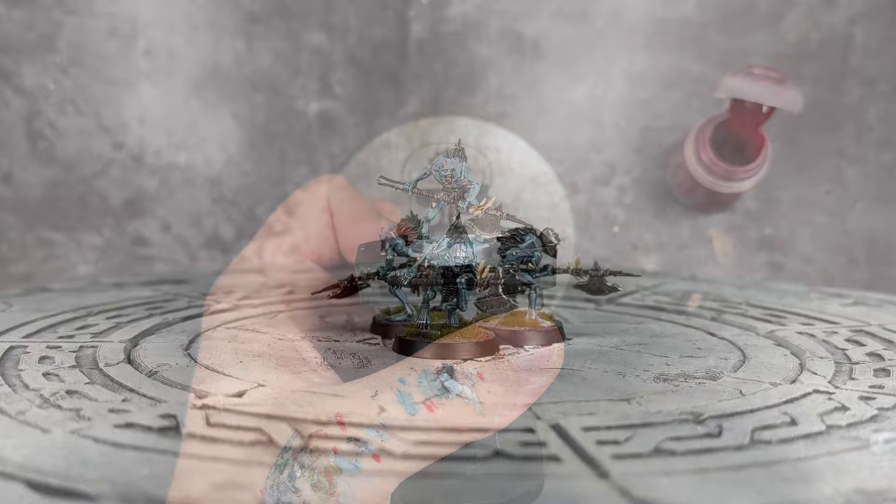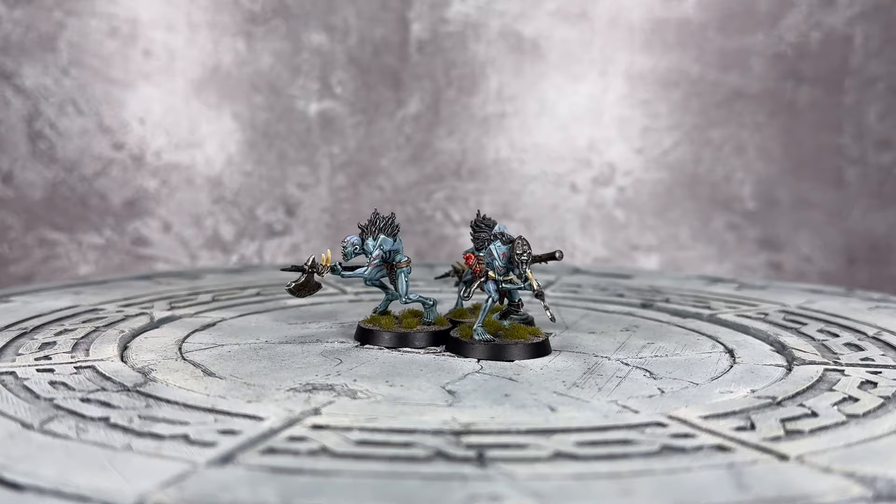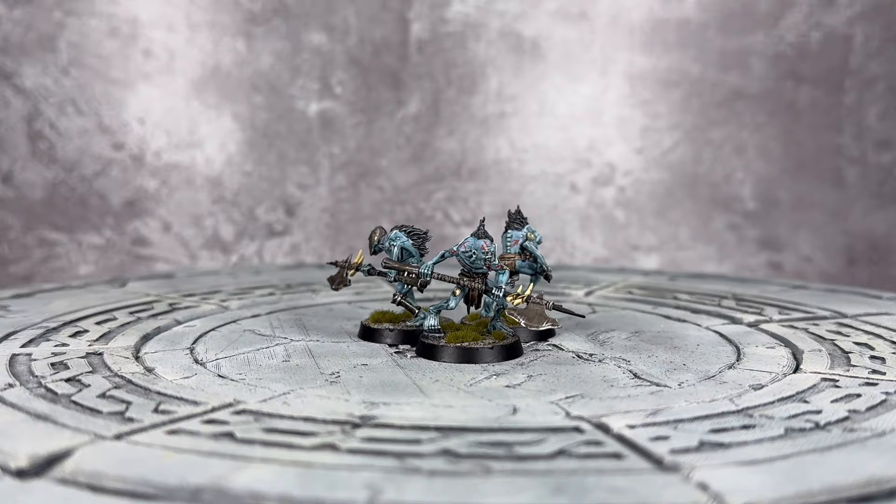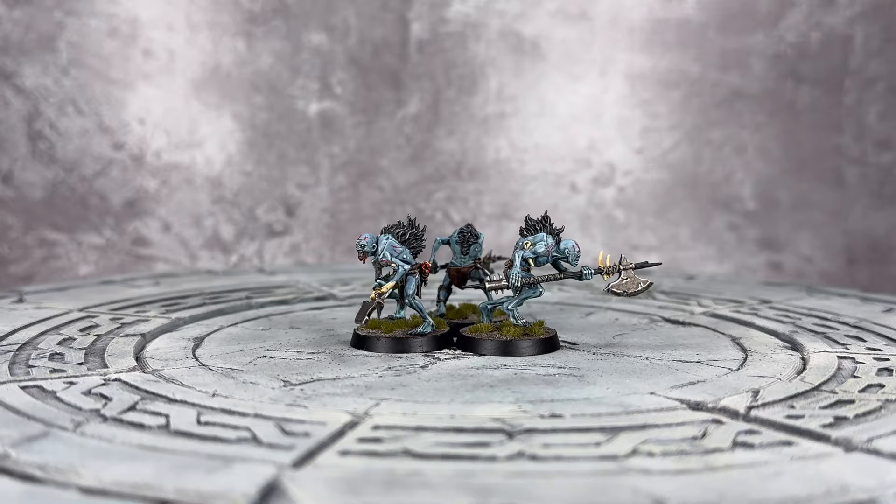With their bases complete, our Gristle Gore Crypt Guard are now finished. I really like the halberds — I think they're fantastic, and painting this one was a lot of fun. It's a very unique blue to their skin and I really enjoyed painting those markings in. I think they look fantastic, really cool scheme this one. And I kind of want to do Gristle Gore now, but I'm sticking with Morghorn because I think Morghorn is just so effective when there's loads of the ghouls.